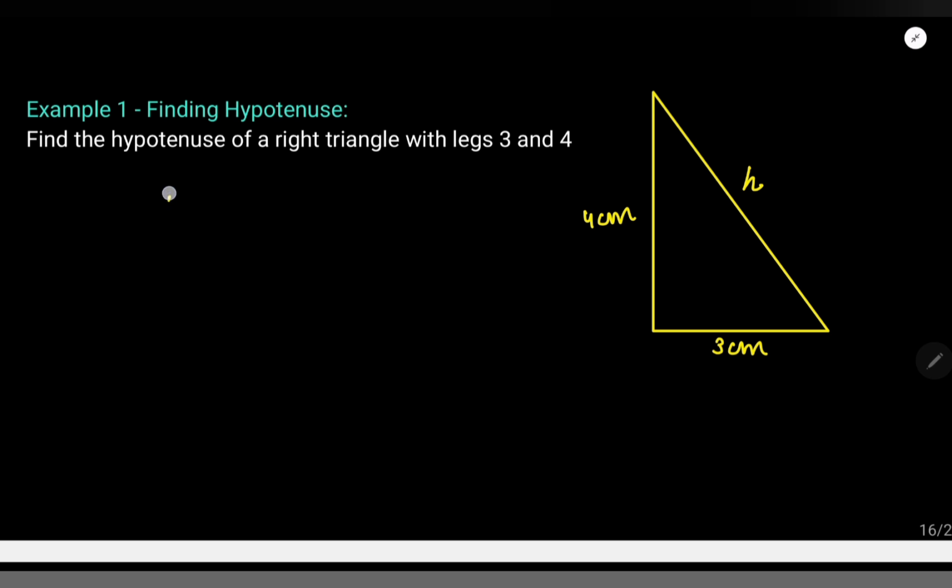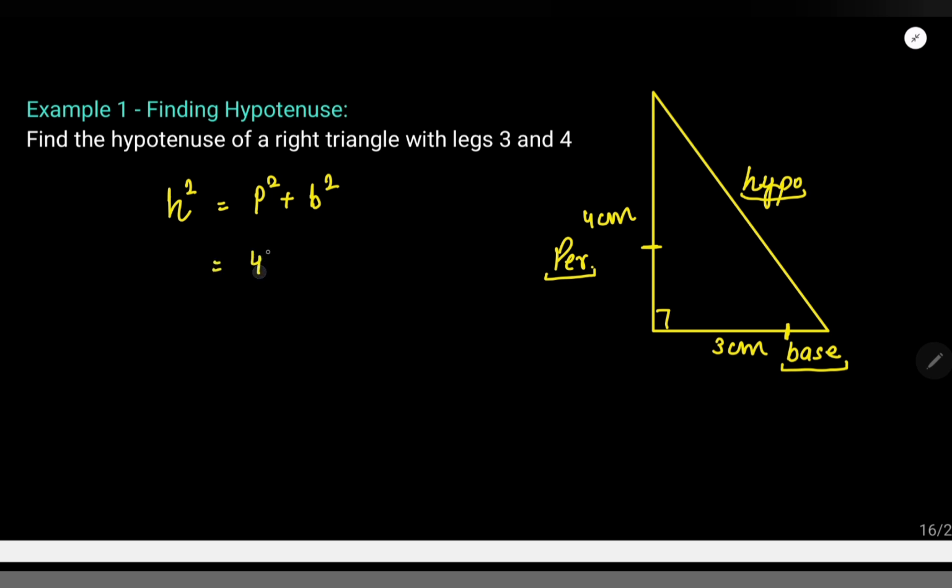Okay, so we know that hypotenuse square is equal to perpendicular square plus base square. You know what is the meaning of perpendicular? This is perpendicular, and this is base. You can say perpendicular, you can say height as well. Usually we say this is perpendicular, this is base and this is hypotenuse. Whenever you will learn trigonometry as well, you will see these terms. So hypotenuse square is equal to p square plus b square.